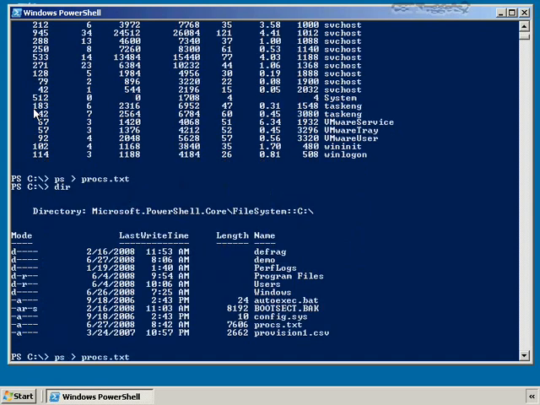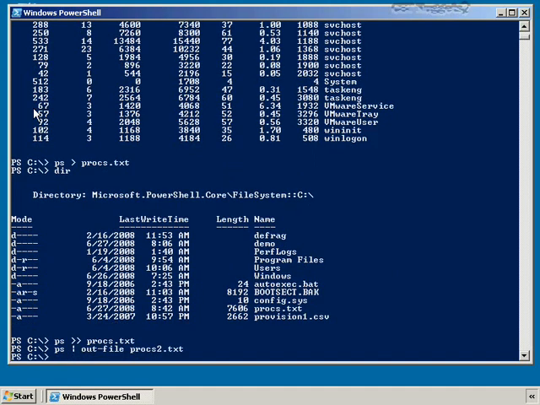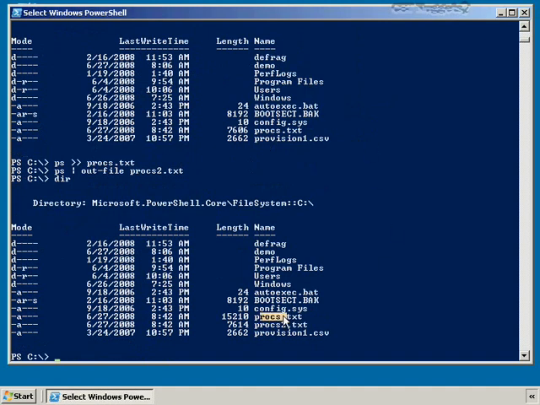There's a couple of variations to this syntax. Let me get another list of processes, and this time append those to whatever's already in procs.txt. And there we go. Now, what's actually happening under the hood is PowerShell is using a built-in command called Out-File. So this has exactly the same effect, although it's obviously writing to a different file name. We get a directory. There's my original procs, and there's procs2. Remember, procs2 just lists the processes once, so it's about 7,600 bytes. Procs has two in there, because I appended the second one, and so it's roughly doubled in size, so that's about perfect.